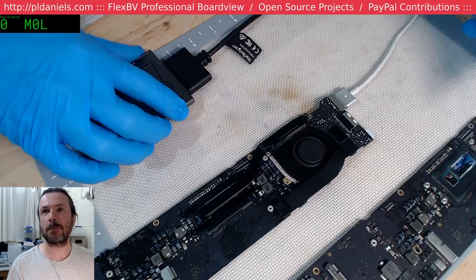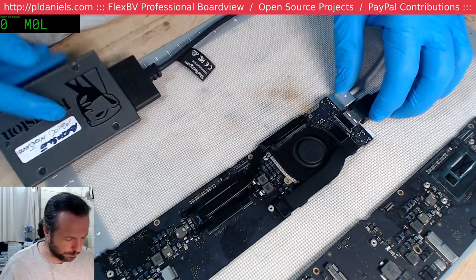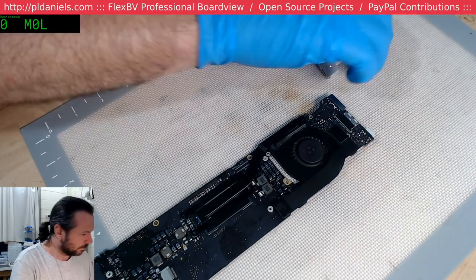Let's plug in the this. We've got flashing, so that's a good start. We do have a chassis for this, so we'll plug it in and see if we get a screen output. Not bad. Not bad at all.